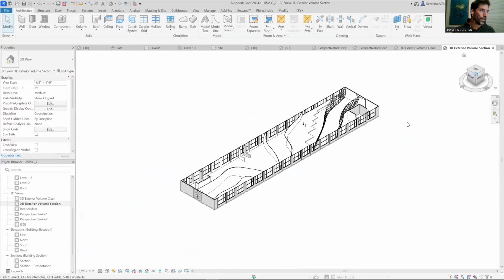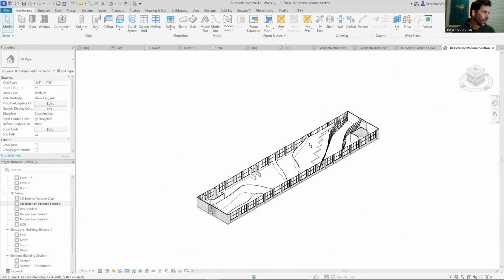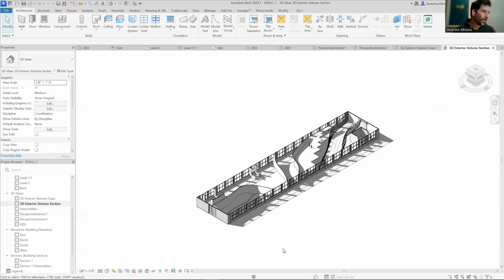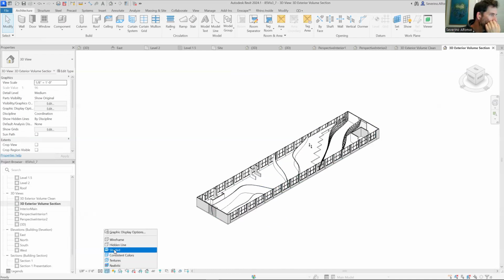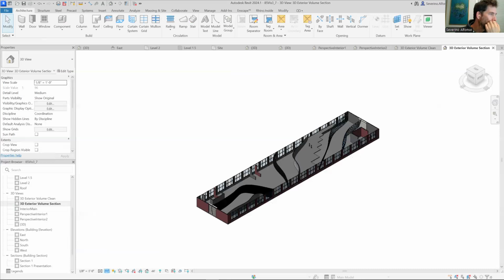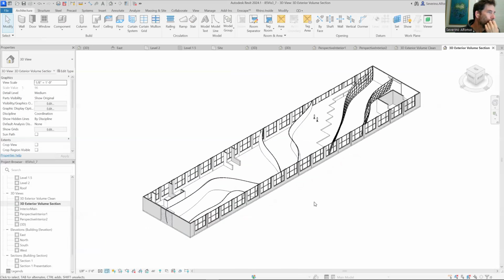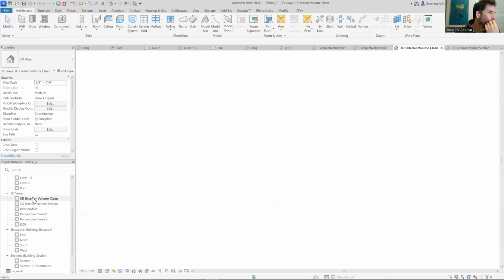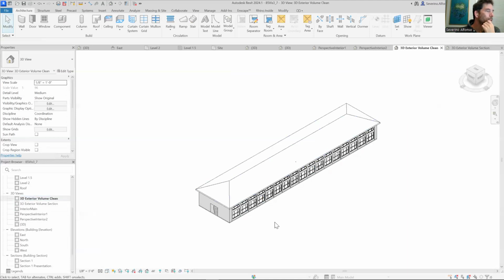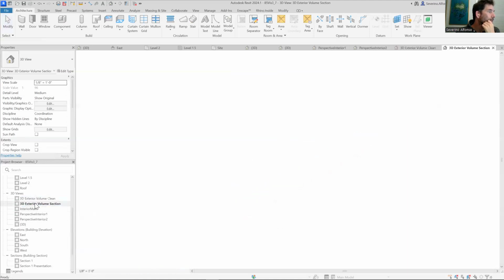And from the same view, you can potentially turn on the shadows if you want to as well. But, you know, I will probably not encourage that too much because it becomes a little bit unclear. What you could do is just turn it into a shaded mode or something like that and show that in a more three-dimensional way. I like this type of drawings, and I have one there and this one together in a drawing, so you have a sense of exterior and interior at the same time.